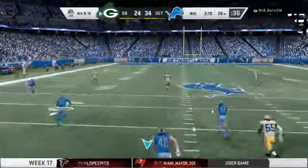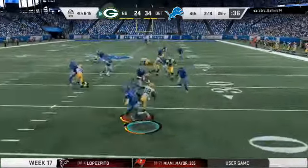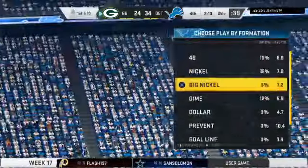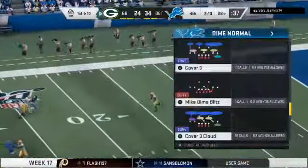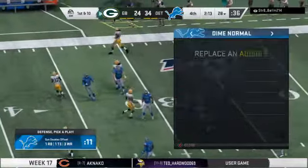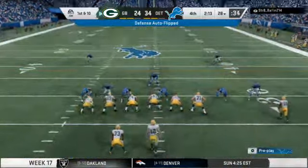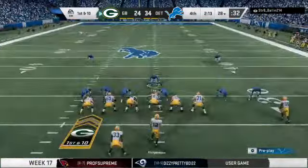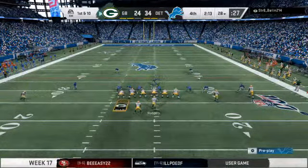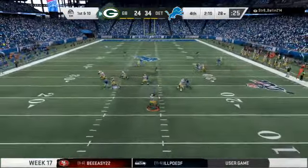And he uncorks a beauty. Best of the day. Taken in at the 11. A good return there, 17 yards. And the offense will take over with a new set of downs. The Packer offense ready to get their next drive underway. The last time they had a little bit of a special teams breakdown. That field goal was blocked. Yeah, and everything has to be precise in the kicking game. Snap, hold, kick. Obviously the blocking to keep people out.